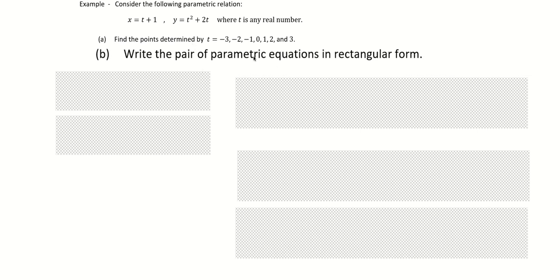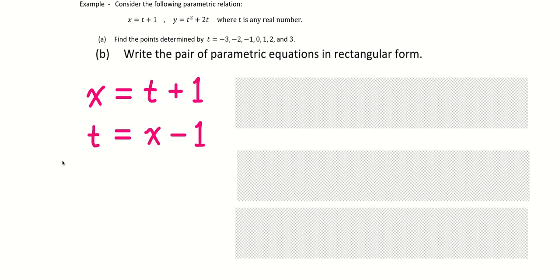For this one, I'll just cut to the chase, seeing as how it's a video. You're going to use some classic substitution. You're going to substitute this one into the other one. But you know that x equals t plus 1, but there's no x over here. If you solve this equation for t, you see that t equals x minus 1. Again, all you're doing is getting t by itself. And that gets you to this point, which you can then substitute into the t's in the other equation.